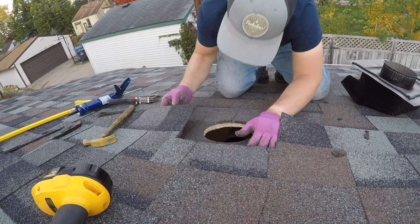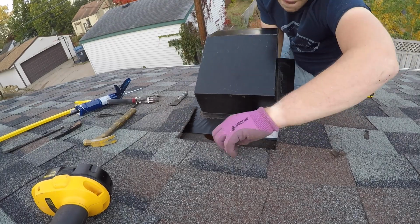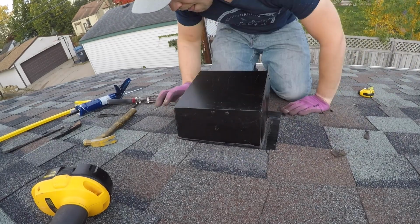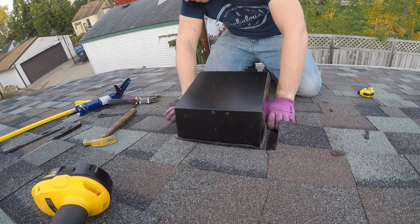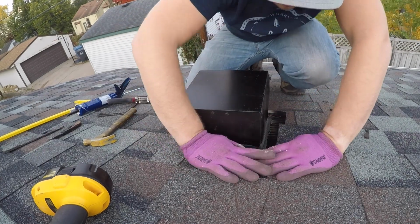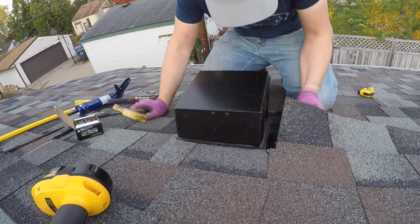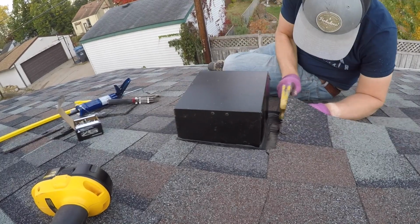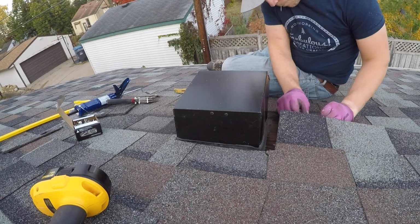After this bead was applied, I carefully lifted up the adjacent shingles and slid it in place, taking care not to smear the caulking before it was in place. Once it was properly seated in its hole, I put gentle, even pressure all around the areas where the caulk was to more evenly distribute it. Then, it was time for a few roofing nails to make the installation a tad more secure. I lifted the flaps on the left and right side of the vent and applied a single roofing nail in each location straight through the metal base of the vent and into the roof sheathing.